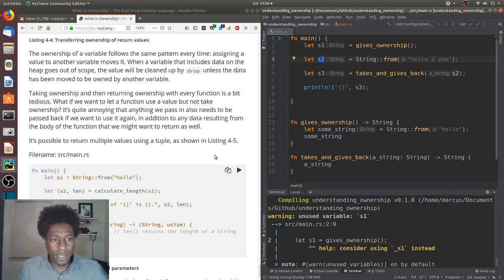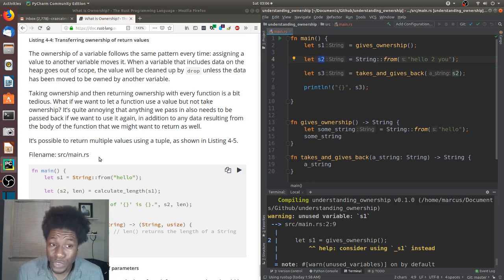All right, so taking ownership and then returning ownership with every function is a bit tedious. What if we want to let a function use a value but not take ownership? It's quite annoying that anything we pass in also needs to be passed back if we want to use it again, in addition to any data resulting from the body of the function that we might want to return as well.